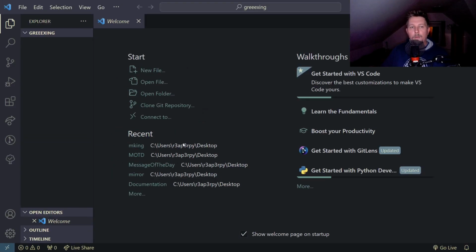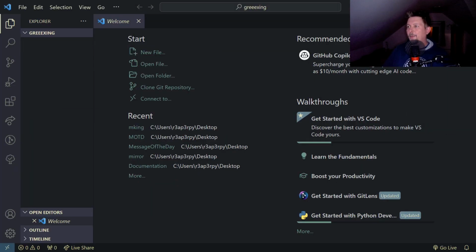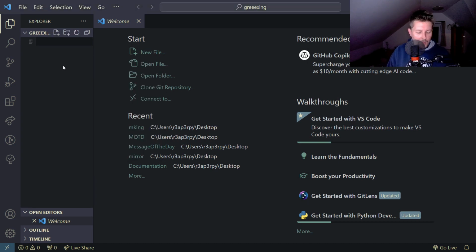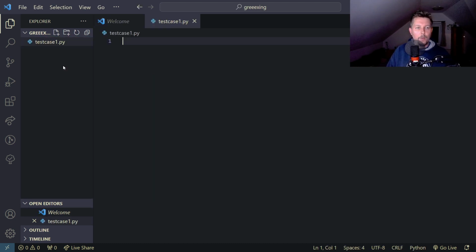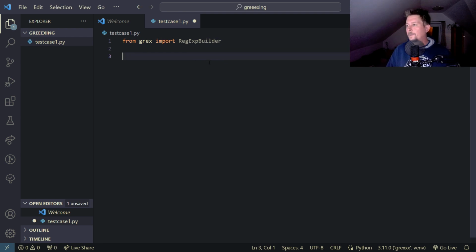So now this is ready to experiment with. So basically, after installation, let's create our test case 1.py, and in order to use Grex, what we have to do is to import the RegExpBuilder from the module.